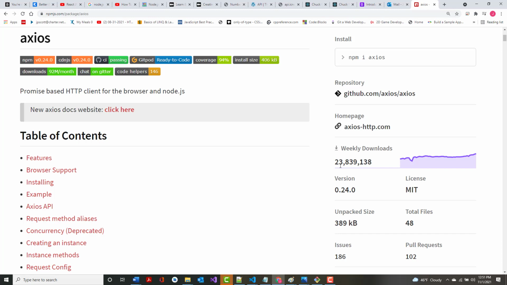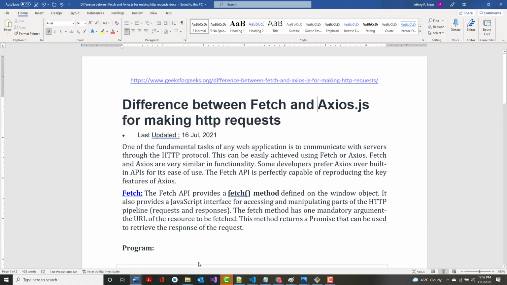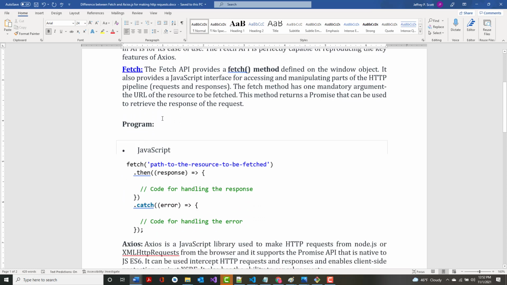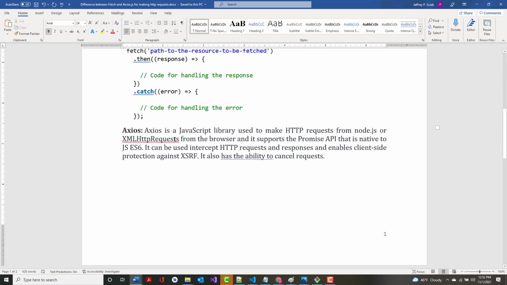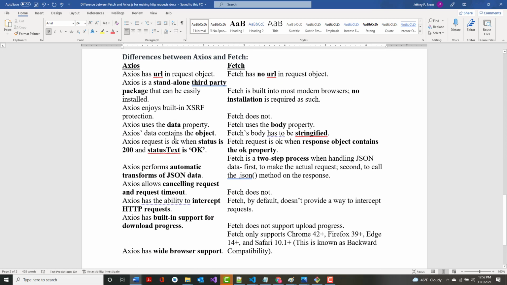All right? So we'll bring that in just a couple minutes, but I want you to see this quickly, and that is, I sent you a couple things today. This first thing, it says, difference between fetch and Axios for making HTTP requests. And they talk a little bit about fetch, and they talk a little bit about Axios. But on the second page, there is a chart that's really laid out poorly, but I didn't make it and I didn't play with it at all.